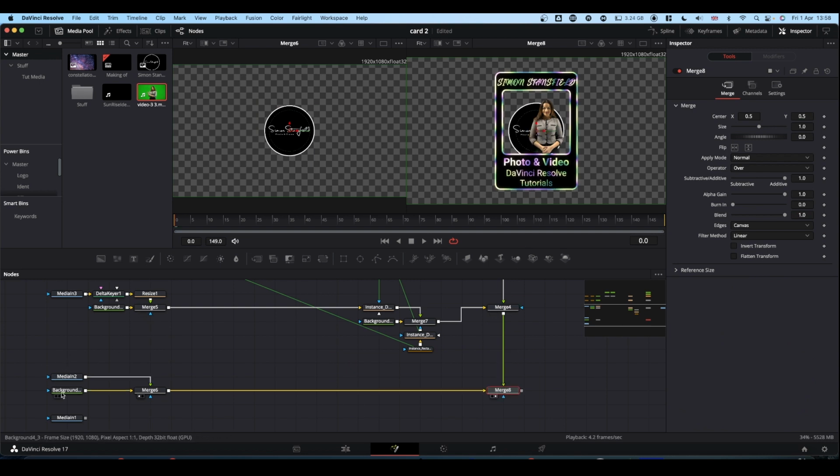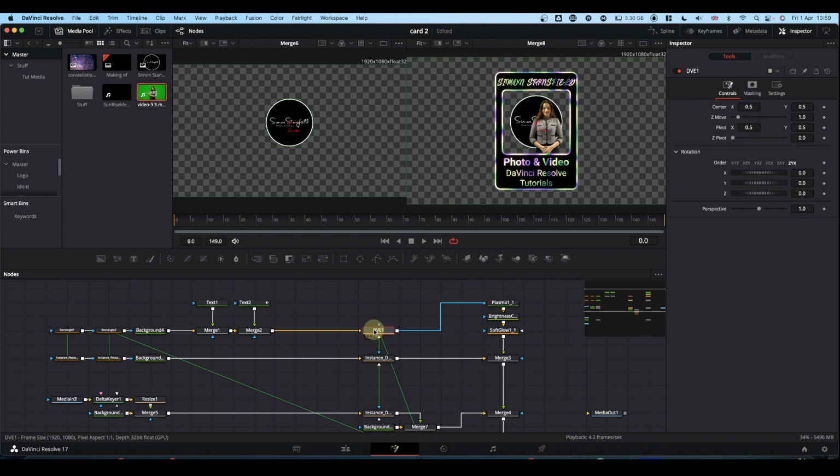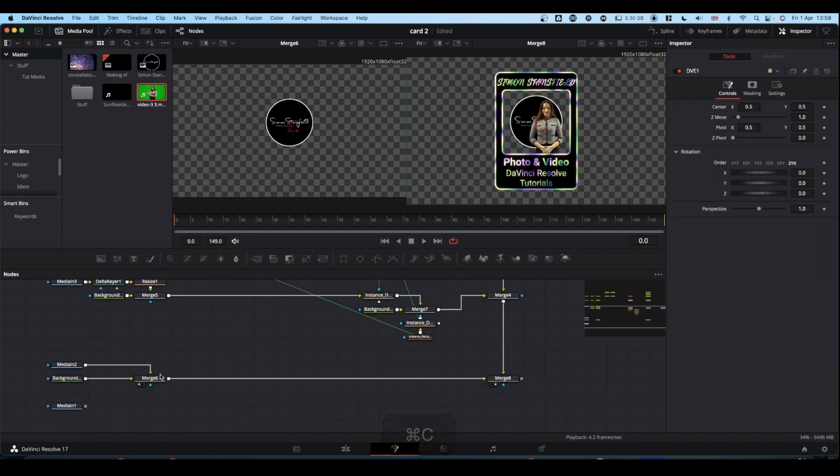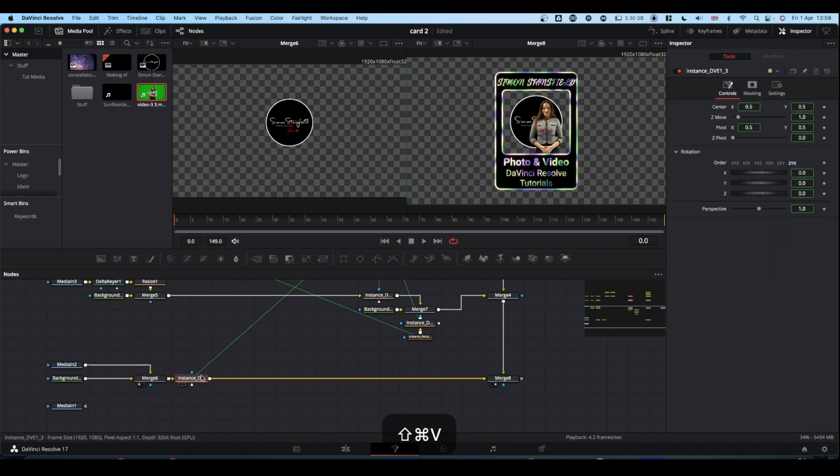We're going to come to our logo setup, select the merge node and use that to position and resize the logo. Now we need to bring in our instance DVE. So select your DVE, copy, select your merge, Shift Control and V to paste.